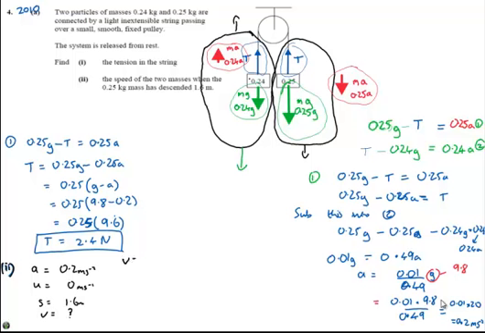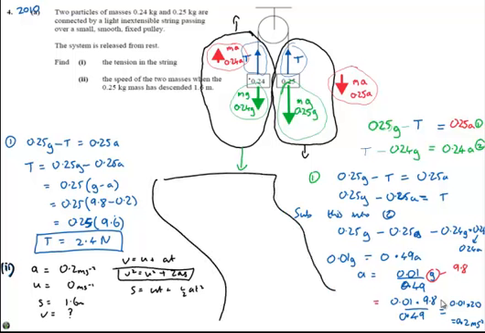We'll write out our three equations: v is equal to u plus at, v squared is equal to u squared plus 2as, and s is equal to ut plus 1/2 at squared. There's a fourth one, but I don't think we need it. We're looking for v, and we're given u, a and s, so it's obvious we want the second equation. Using this one, v squared is equal to u squared, which is 0, plus 2as. V squared is equal to 2 times the acceleration, 0.2, times 1.6.